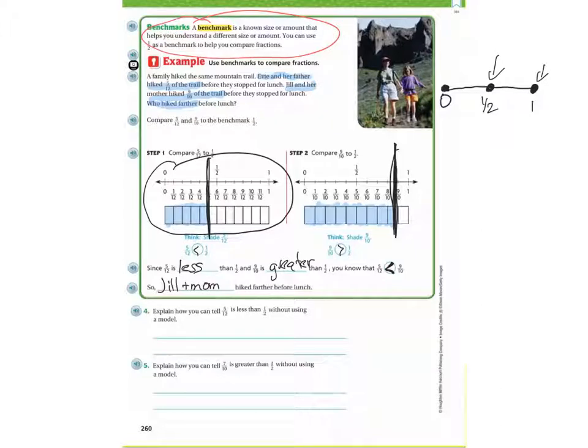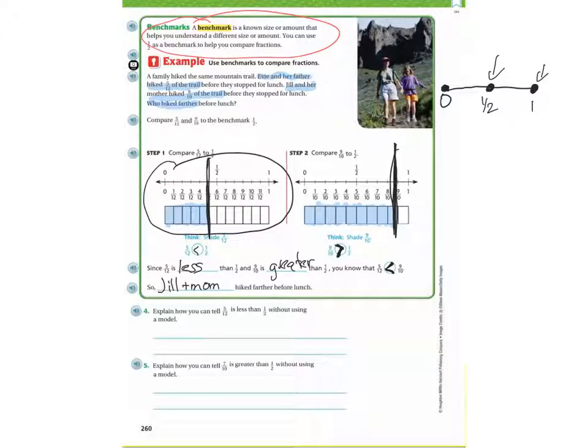That's all we're doing here with benchmarks, right? I don't want you to look at these fractions and just look at the numbers. A few students like to say, well, I know 9/10 is bigger than 1/2 because 9 is bigger than 1. Again, I don't want you to get into that habit because there's going to be times where it may be tricky and you have to compare the fractions, and just because the numerator is more doesn't mean that's necessarily a larger fraction. It may be a smaller fraction.